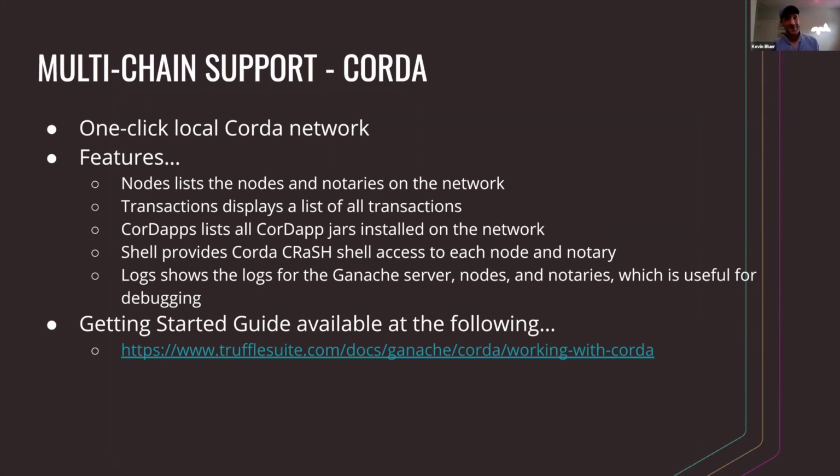So some good potential workflow, joining the dots there, because the support that we have is really about spinning up a local Corda environment. I've thrown down a list of features, which is going to be very hard to read, but reasonably comprehensive. You can see the nodes and all the transactions. We provide shell access to all the nodes as well, and all the logs and so on. And again, some decent getting started guides, which will also walk you through familiarizing yourself with Corda. So hopefully a pretty nice workflow if you are exploring Corda, because you can do this from a dev perspective, and then when you're ready to graduate that up to production, or even staging, UAT, etc., then Kaleido have you covered there.